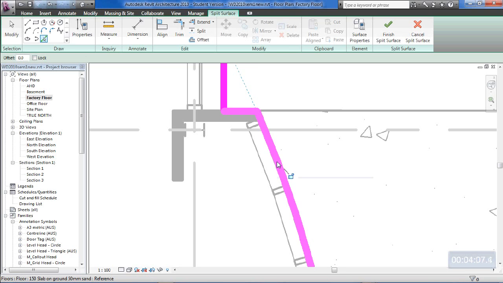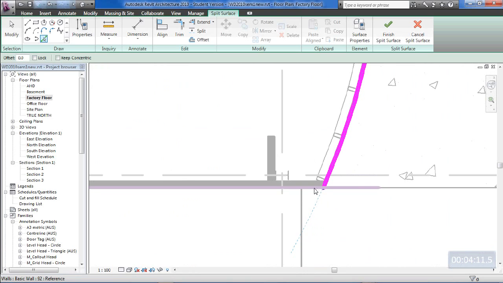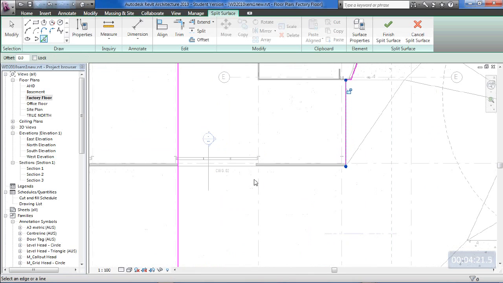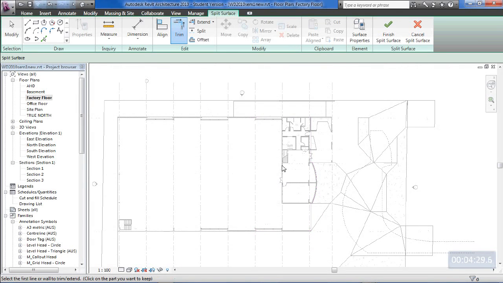That way you'll always be able to come back and you'll know you're picking the same lines for the subsequent ones. So tabbing through until we've got the floor, and then that edge there is the floor, and then we've got a floor line through here somewhere, and then I'll just trim up. I think everything else should be trimmed, and then I'll just finish that split surface.